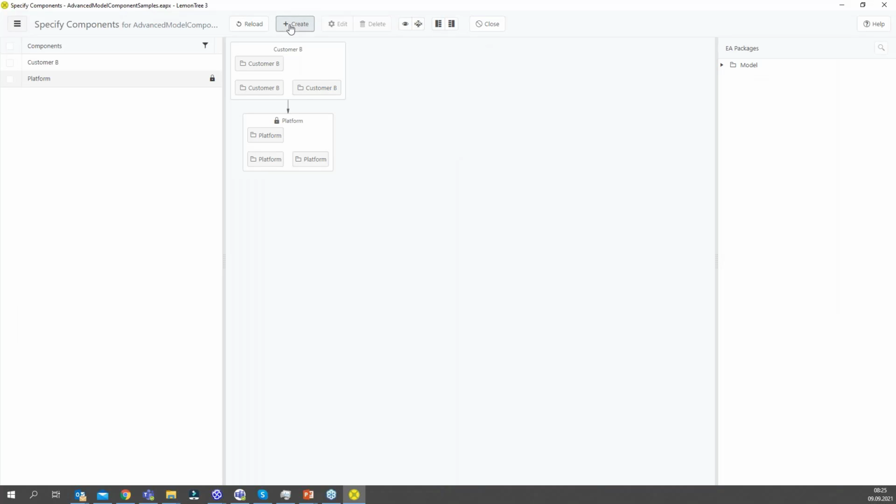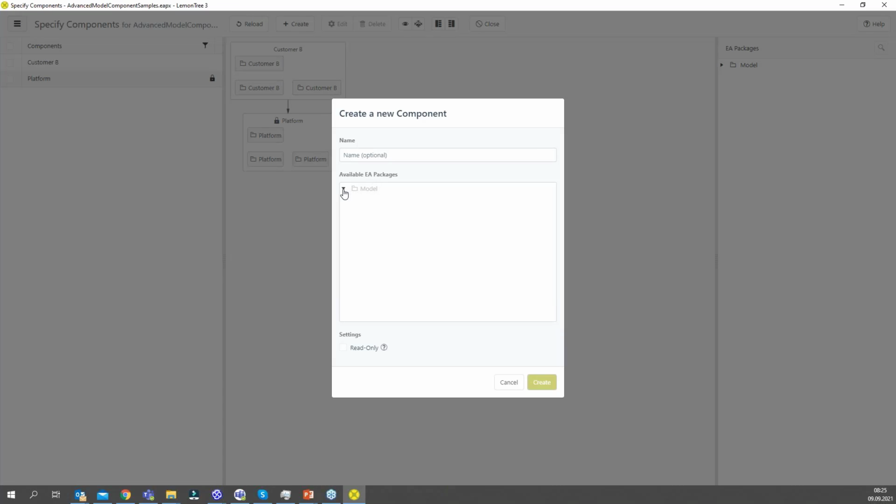And now we create the new component. And the trick here is that we can take sub packages of several packages and create the component that consists of packages that are lying in different parts of the hierarchy to create a logically useful component without having to restructure my modeling pattern.